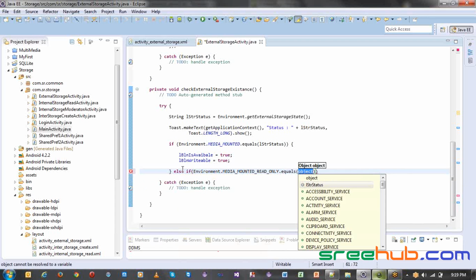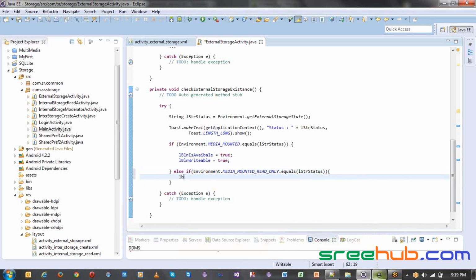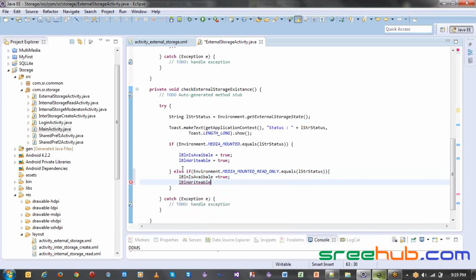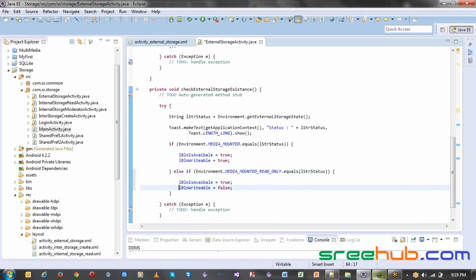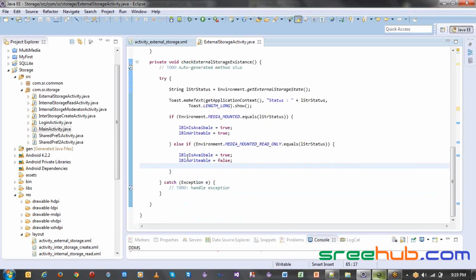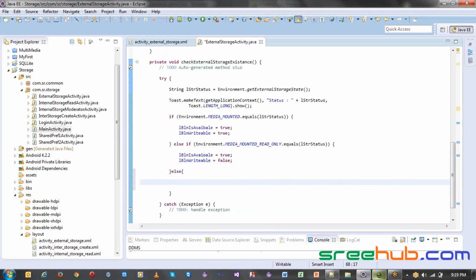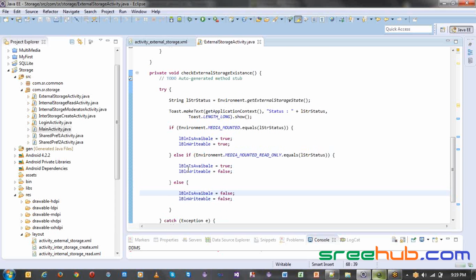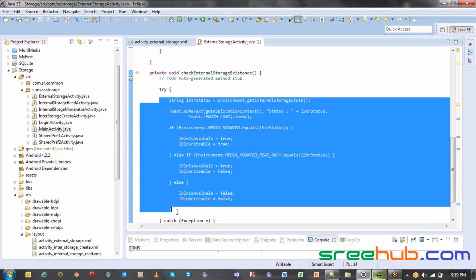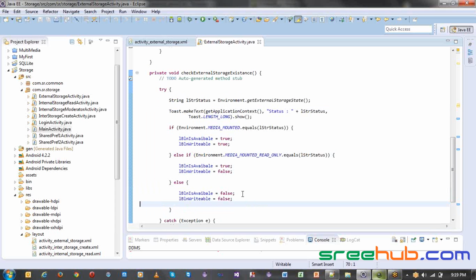Then you will have to make your available true, but your writable will be false, which means it's a read only SD card which you have, right? And if these two are not there, then in the last state both will be false. No, there is no available SD card and it's not writable. Simple. Now this will give you the actual state of the SD card storage.